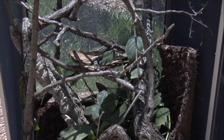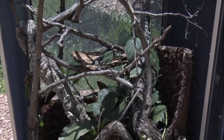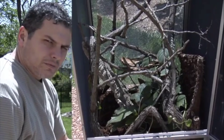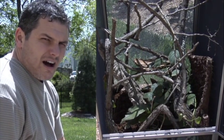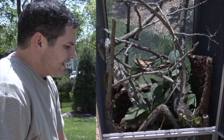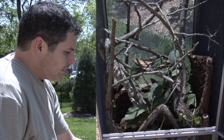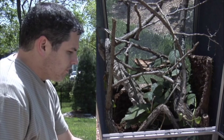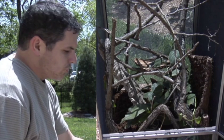Because you can see up above me is the sun. The sun would just beat down on these guys and make them too hot all day, and that would not be good for the animal. The animal has to be able to move into the cooler areas and move out of the hot areas when it wants to. It chooses its own temperature range. And so what I've done in this enclosure, and I want you to zoom in on the plants and the moss, you'll see that there's a lot of different little niche areas in here that the animals can get to so they can cool down.